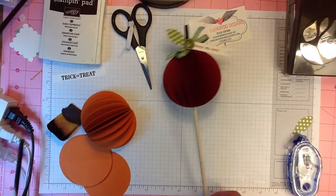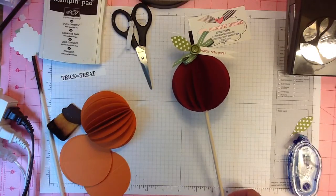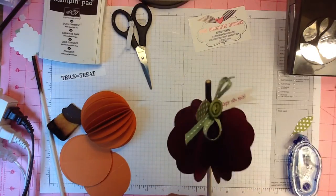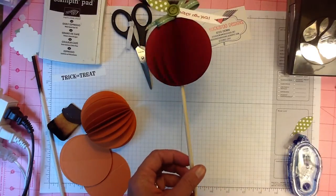Hi everybody, I'm back today with another project that was inspired by something I saw at convention on the display boards. This is a three-dimensional apple made out of a bunch of circles.